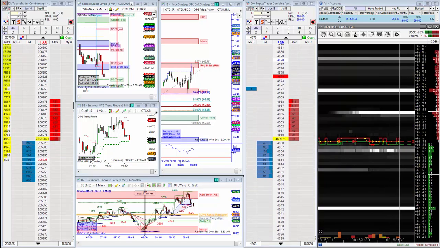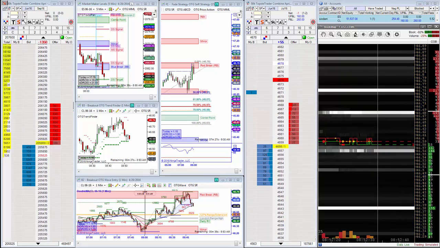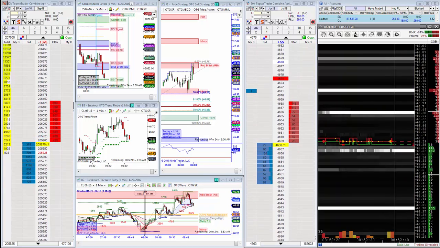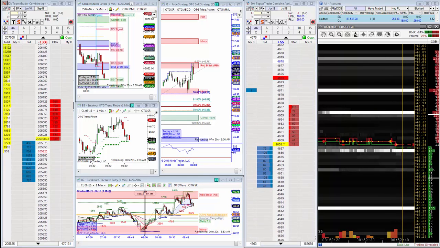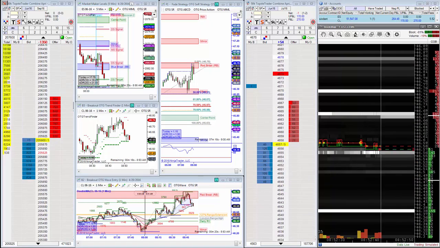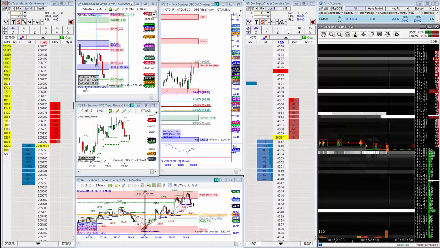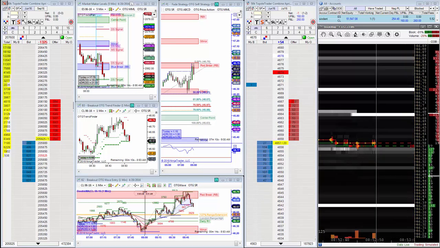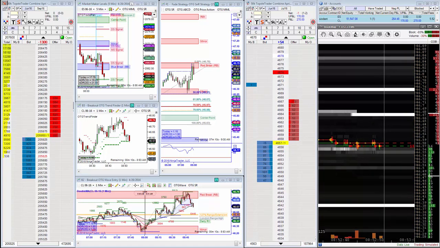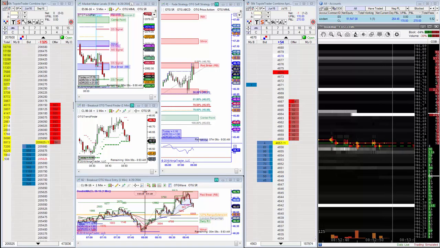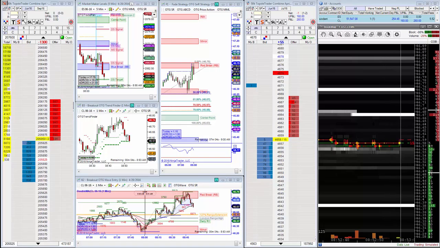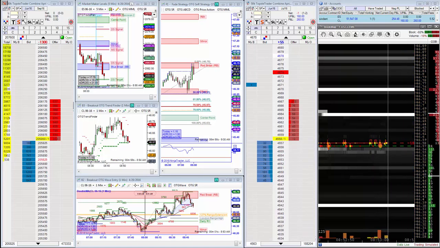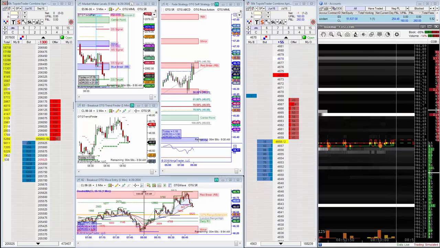Push through it. Come on, get through that 58, 57, 56. There's 58 again. Only 11 on the bid at 57. Now we're hitting through it. There's 57. You've got 120 limit orders long at 56. And you've got an iceberg order at 57. Bring the trail stop here now to 69.